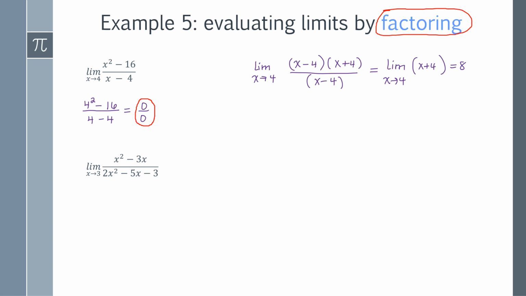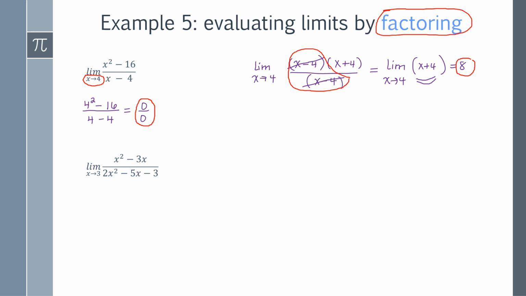We get this factor, that's a common factor, x minus 4, that cancels out. And now we get the limit as x goes to 4 of just the expression x plus 4. That's nice because we can just evaluate that and we get 8 as our final answer. So what do we call x equal to 4? We're going to call it a removable discontinuity. That's what happens when we have a common factor in a rational function.